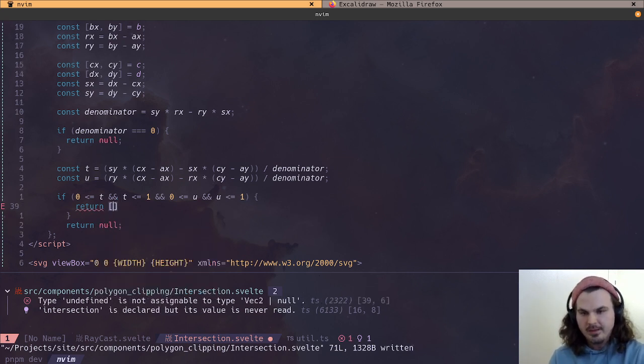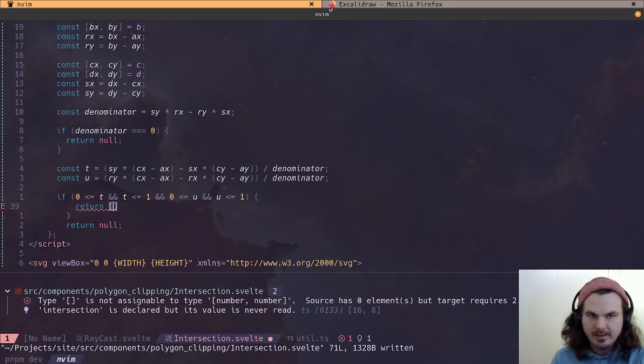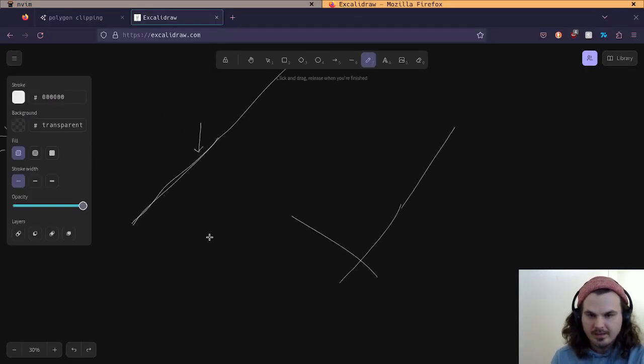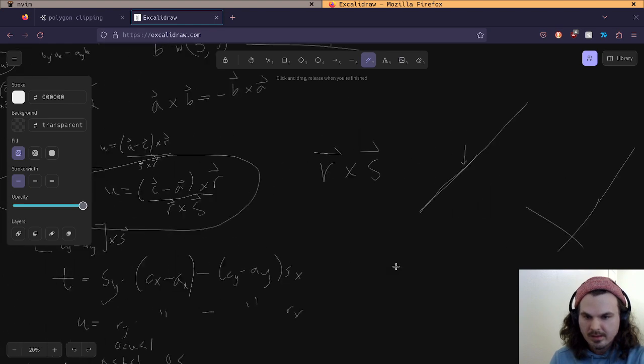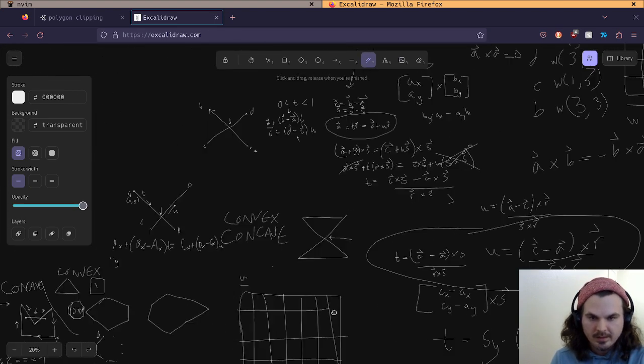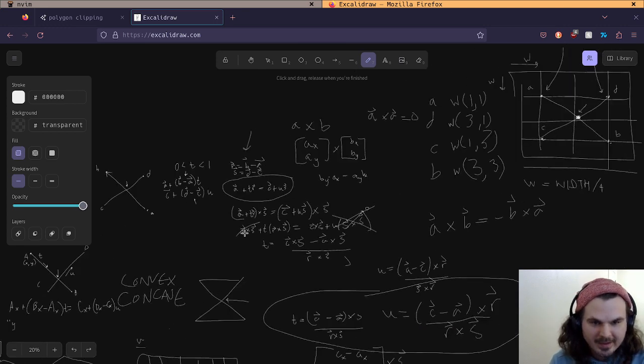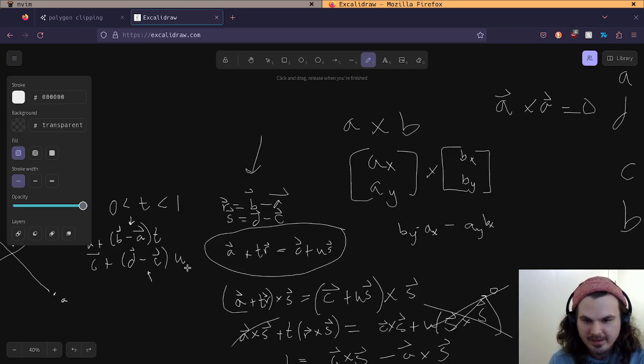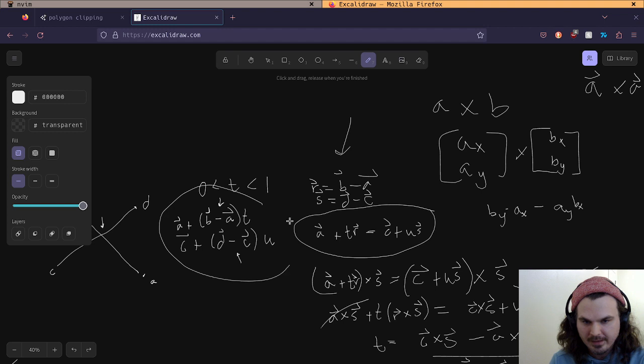In this case, we do have an intersection point. We can just take either this equation. Where is it? I've got too much stuff in the page here. We can take either one of these, it will give us the points that we need.